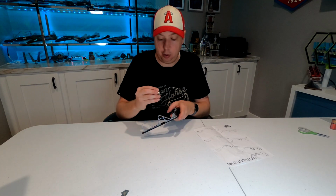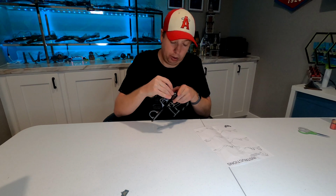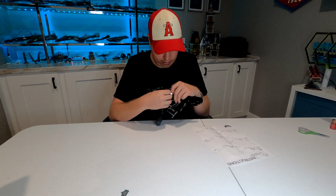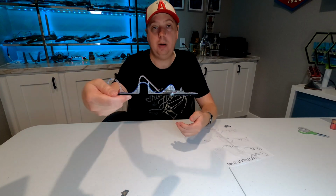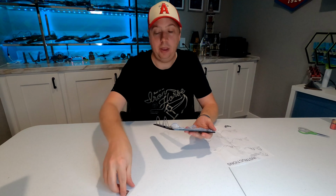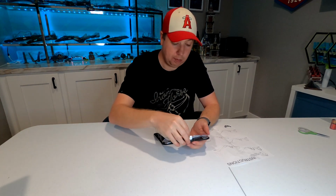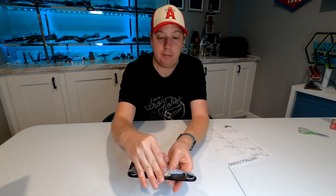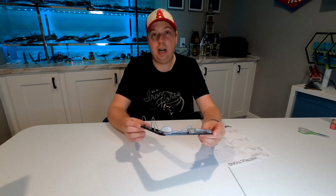This is actually probably the most realistic building. A lot of stations are a lot more complex. ArieForce One is pretty basic, kind of looks like a little barn. So this is kind of the right look here for it. And so that's going to be our little station building. And then the last step is going to be to add our little sign with the logo. And so this is going to drop into place, bend over the tab underneath, and just kind of bend the sign back a little bit. And so that's the full completed kit from CoasterDynamix.